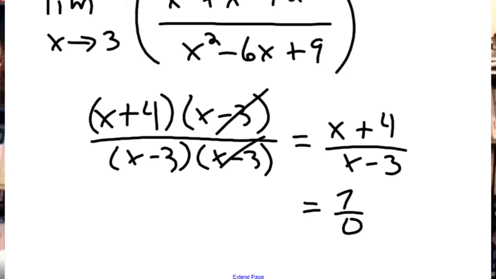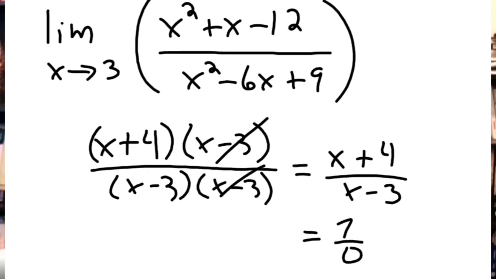So the whole point of this problem was to show that even when you get 0 over 0 initially, it still could turn out that the limit doesn't exist. And of course, the main reason you're seeing here how that can happen is if the factor that's causing your denominator to be 0 occurs more times in the denominator than it does in the numerator. So the factor will be left there after you cancel it out.